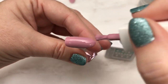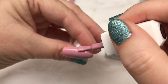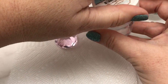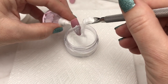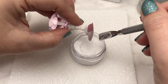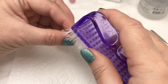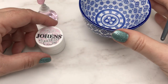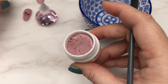We're going to come in with our second coat, going a little bit more than halfway down and getting it relatively even across. Then I'll come in with my microfine glitter and just dust that into the wet gel. Once you get it coated the way you like it, go ahead and cure that in your lamp, and I'm just going to brush off any excess.